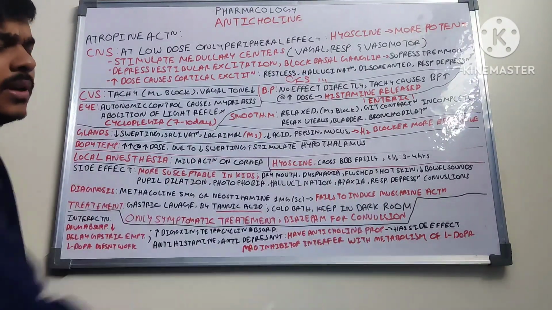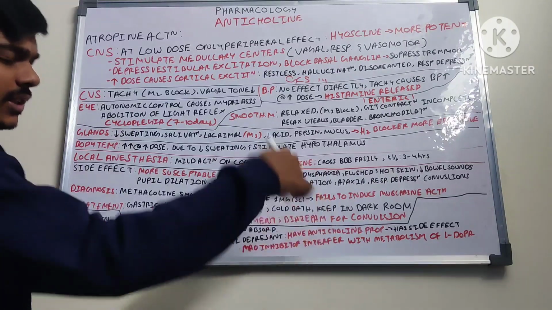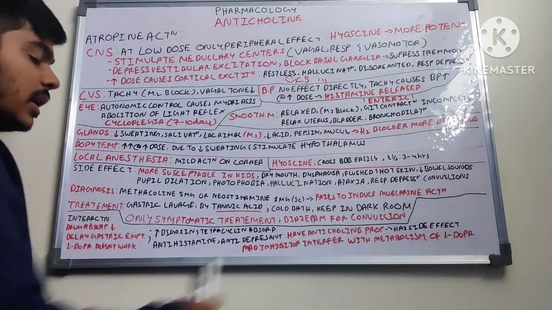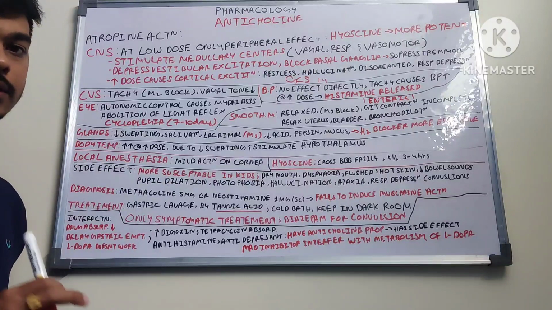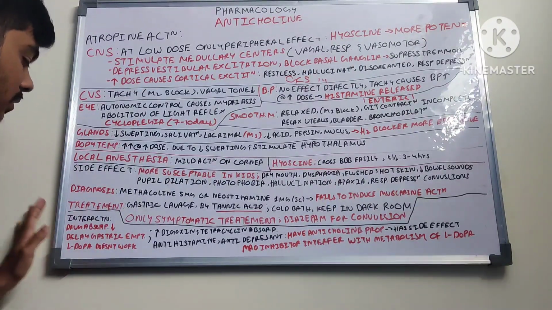We can't use benzodiazepines for a longer time. There are many side effects of it and various other things we will discuss in the coming chapters. But as of now, for diazepam, please remember that we can use it for emergency control of convulsions, right? So let's talk about interactions.